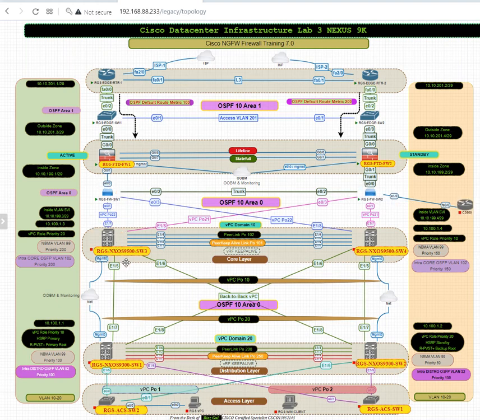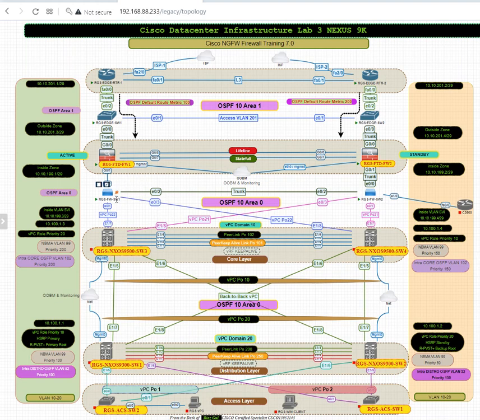We have two switches, RGS firewall switch 1 and RGS firewall switch 2. They are connected with the Nexus 9500 virtual switches, and we have vPC configured on these switches. The reason I haven't configured vPC with the firewall is that the virtual Cisco Next Generation Firewall FTD doesn't support the virtual port channel technology in a virtual environment.